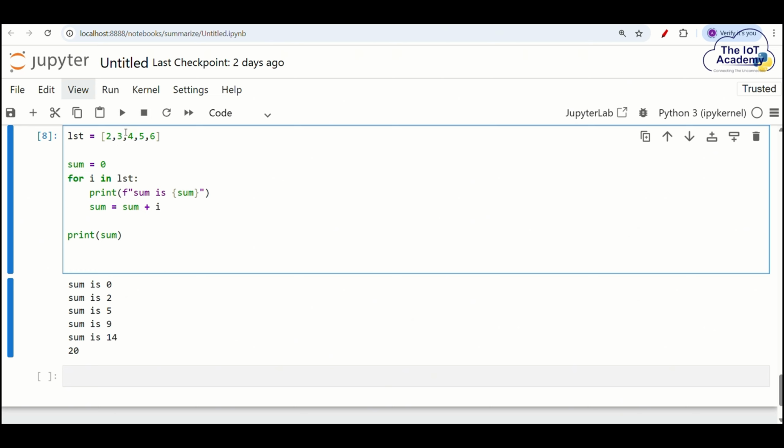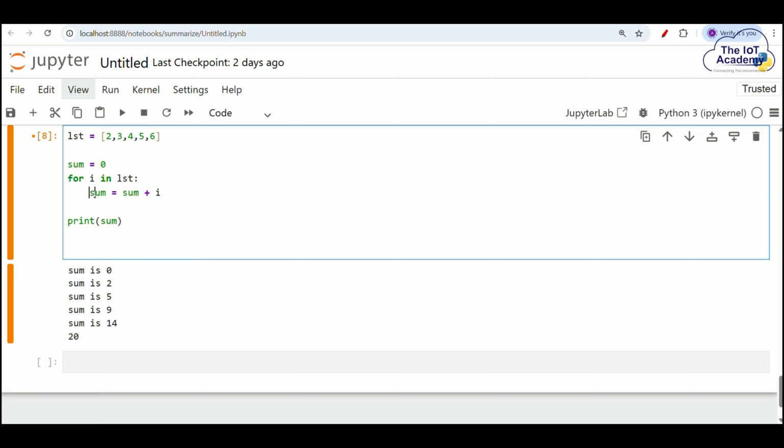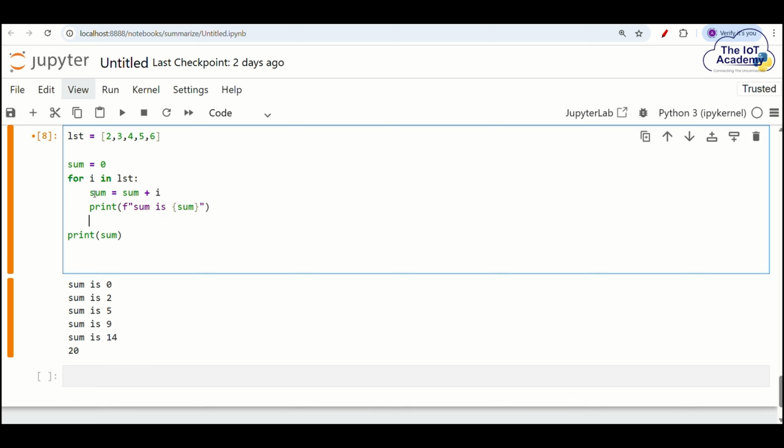Likewise, I becomes 4, and it prints sum is 5, the previous value. Then sum becomes 4 plus 5, equal to 9. And then it's going to keep going, and that's what's happening over here. If you want, you can put this thing underneath this.